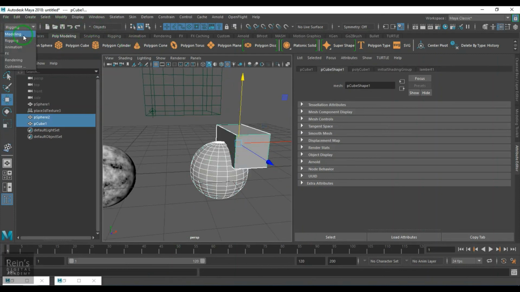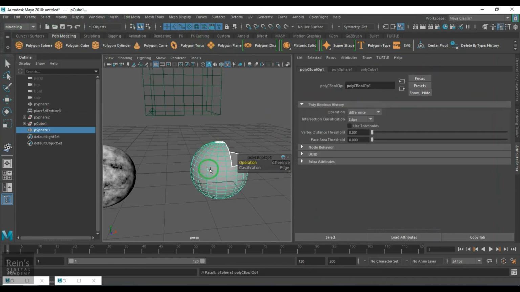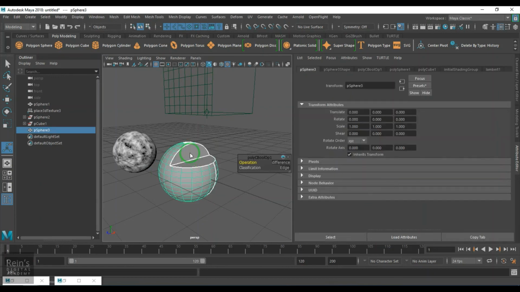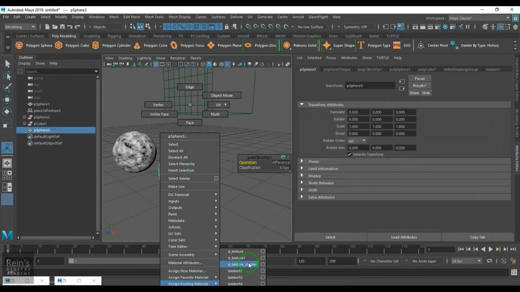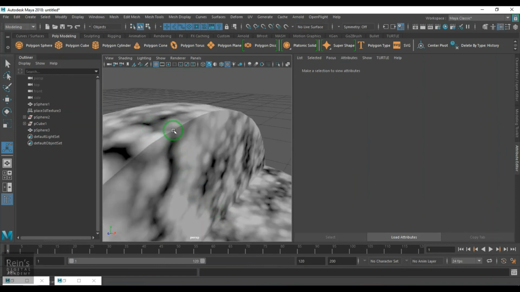Then in modeling, Booleans difference. Okay, now if I apply the texture, there would be a texture continuity.